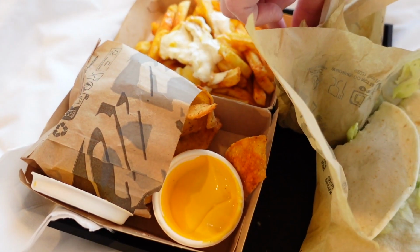Slay. Not as crispy as the ones in the US. Are they the same kind of like nacho fries? Like kind of like taco seasoning on it. Slay. They're like squishy, right? Yeah. I would almost say they need to be fried one more time. Yeah. The taste is good though. Yeah, I don't mind it. I think they like soggy fries here.